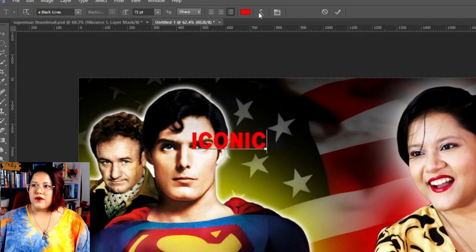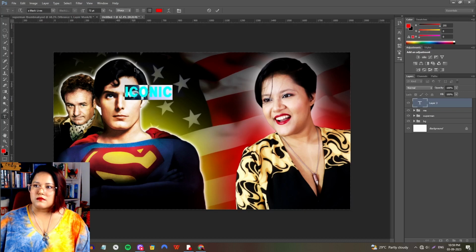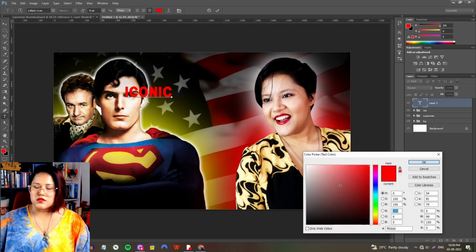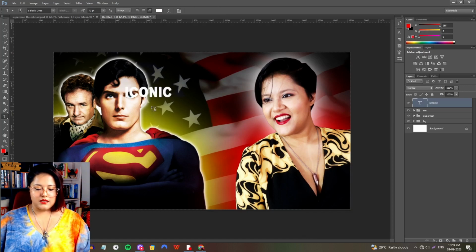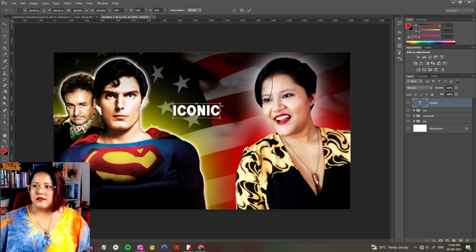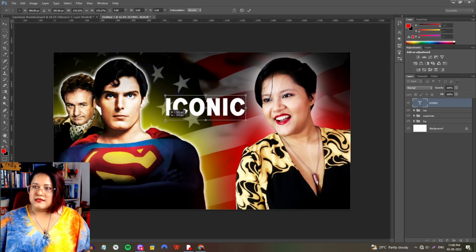The color is red and it's in sharp, but I'm going to try and make this white here. You can also do this later on, but I'm just going to do it right now. I'm going to select that. Okay. Then I'm going to close caps lock and use the V tool again, which is the move tool. I'm going to move it here and then press Control T just so I can increase the size. Again, I'm going to hold Shift and press like this.